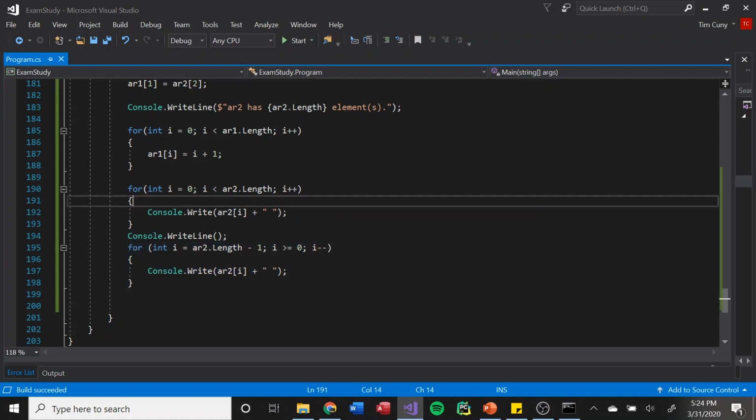Find all occurrences, then what I would do, I would create an array that is equal to the length of the array you're checking. Yeah, we can do that.